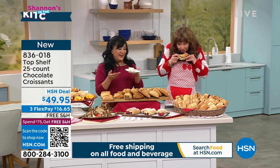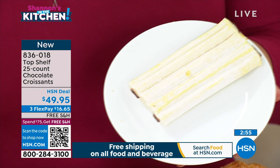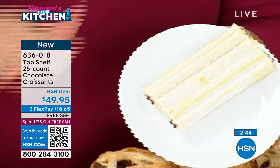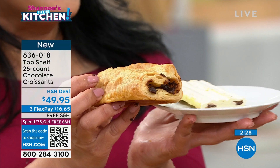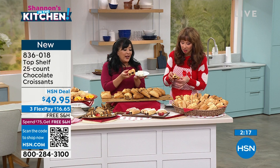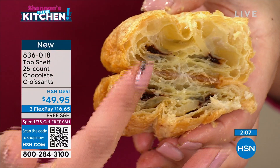This is how they ship to you at home — this is ingenious French technology. Top Shelf Cuisine ships from France, and this is how they come to you frozen. They can last in your freezer for up to one year. When you put them in your oven, place a piece of parchment paper on a baking sheet, then they will puff up. 30 minutes in your oven — do not open the oven door once they go in. If you're looking, you're not cooking.